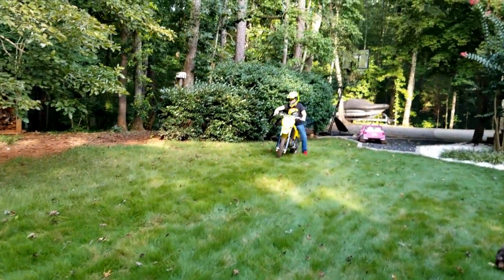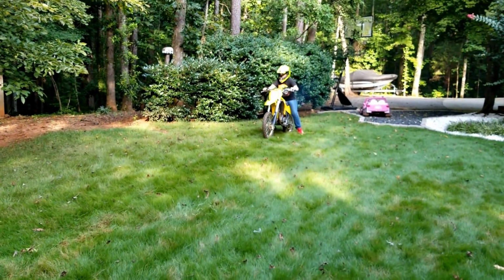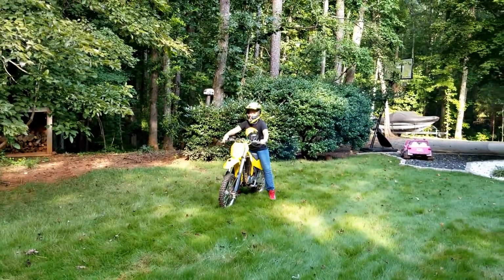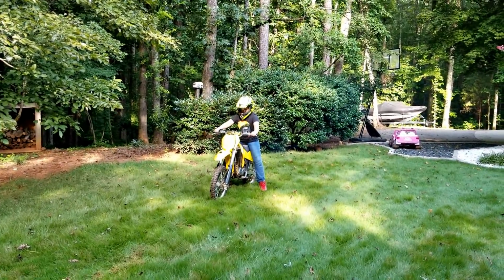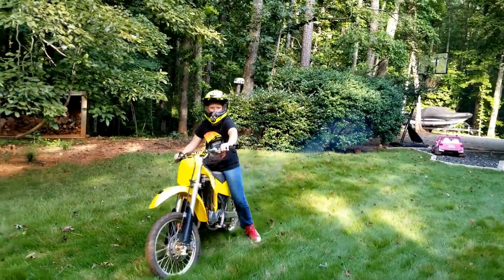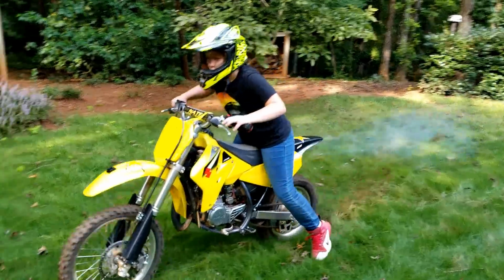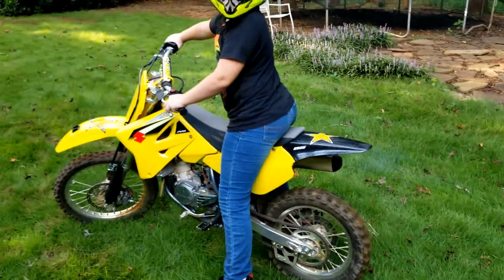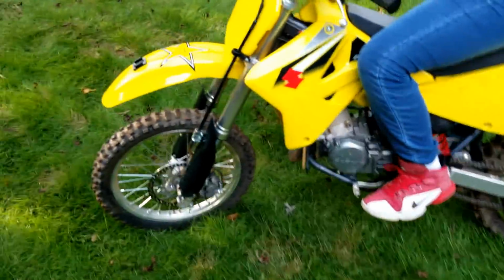All right, here he goes. He's gonna have to rev it out real high. You're gonna have to pop that clutch and keep it held down. Don't let the gas off. You're gonna have to pop the clutch. My God. I'm revving it really hard. I don't think you can do it on grass. It's not gonna work. I don't know.